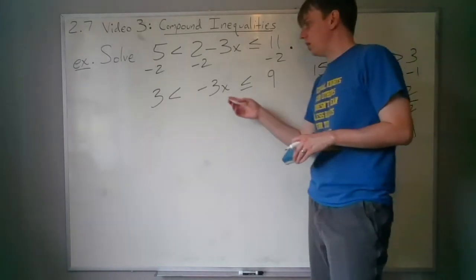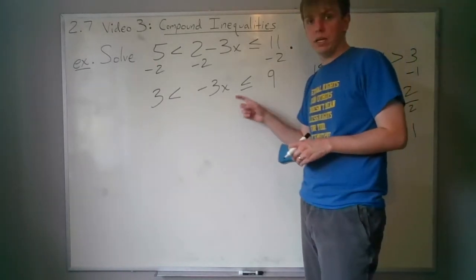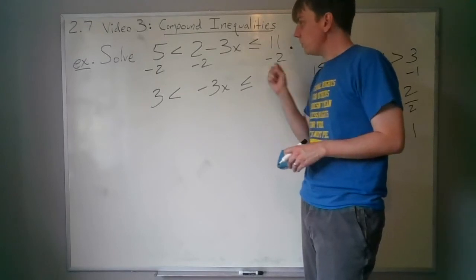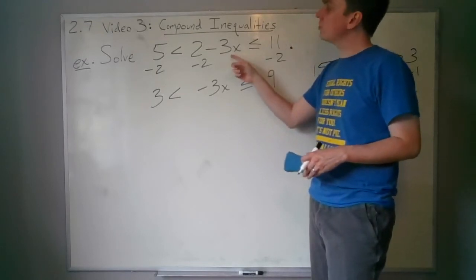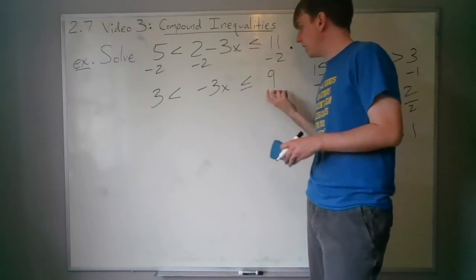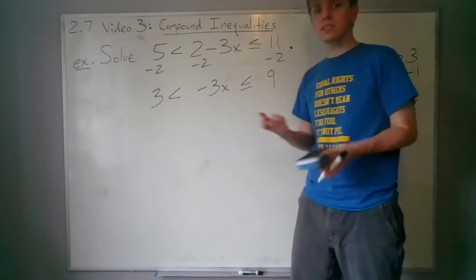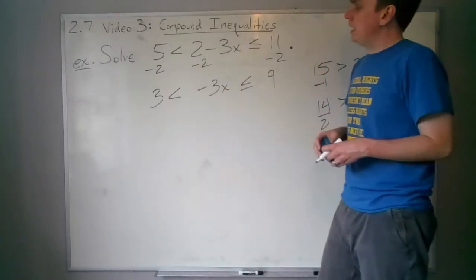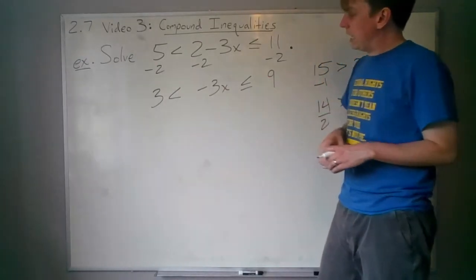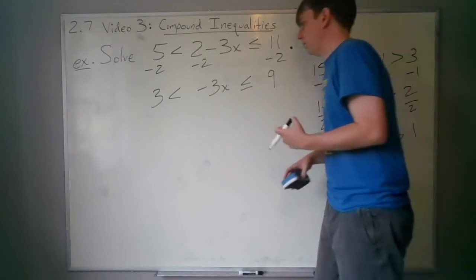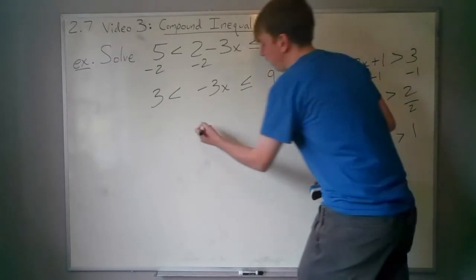Unfortunately, I don't have a lot of options here. I am going to have to divide by a negative. It wouldn't be super helpful if I added 3x to make it positive, because then I'd have 3x on the two edges. I want the x to be in the middle so I can say x is in between these two numbers. So I think I want to leave that as it is. So I guess that means I have to just live with the fact that I'm dividing by a negative.